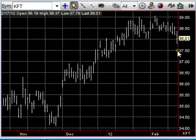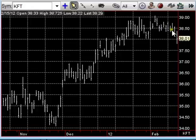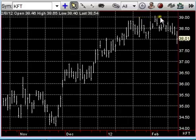It kind of was a breakdown day for it on Friday, so you wonder if we get back up in this 38.5 area if we're going to find sellers, just because there were a couple of tops from just above that 38.5 area before. Obviously, 39 is huge on this thing. If you just get up there, I think you'll be met with a ton of sellers because we had a couple of highs where it topped out there before.